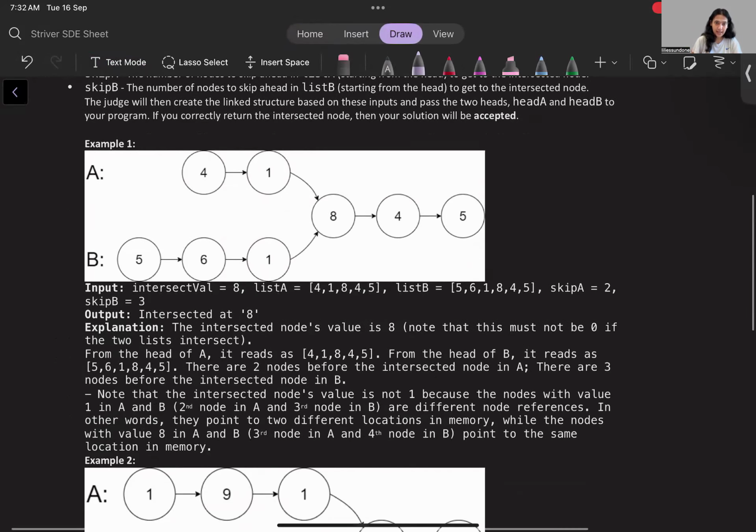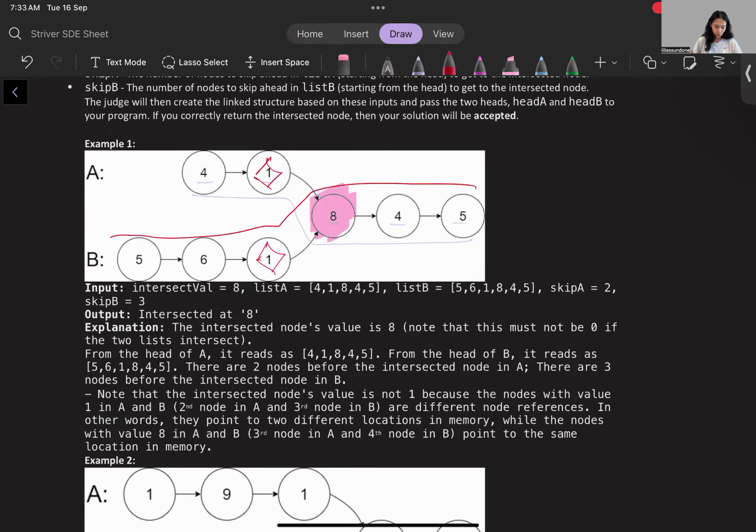So we have another example. Let's say we have 1, 8, 4, and 5 as one linked list. And then we have another linked list as 8, 5, 6, 1, 8, 4, 5. So what is the intersection point here in the linked list? The intersection point is 8. Make sense? Right. So you see it's not about the data, because the data 1 and 1 are not intersecting points. The node should be intersecting, right? The address makes sense. It's not about the data inside the node.